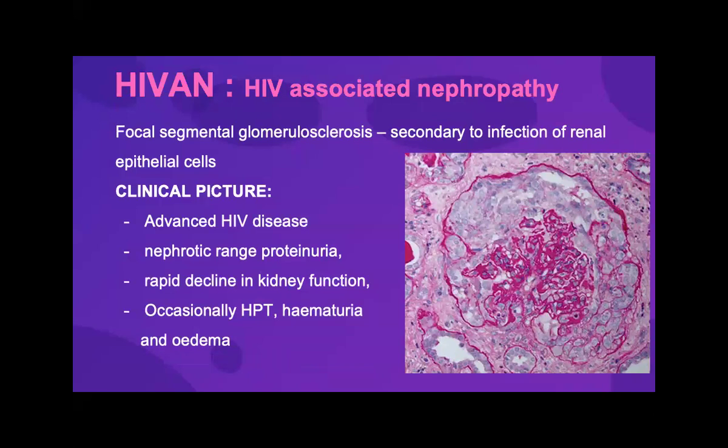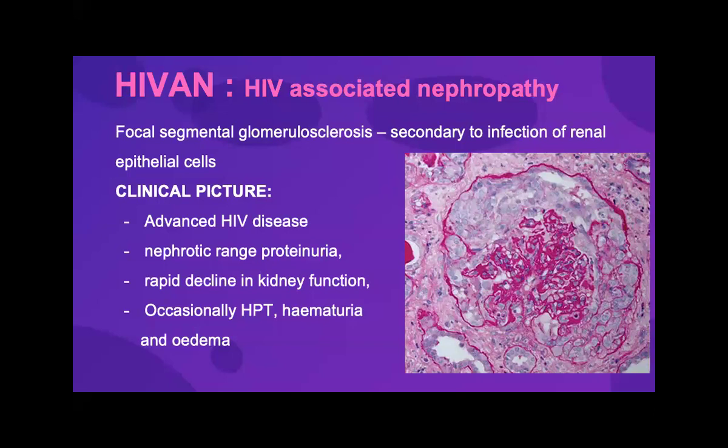So who is typically more at risk for HIVAN? It's usually patients with advanced HIV disease, but it can occur at acute seroconversion. It's strongly associated as well with people of African ancestry, and it's suspected to be due to a specific gene polymorphism. So the clinical picture, as mentioned, is usually patients with advanced HIV disease. So this is patients who aren't virally suppressed, their CD4 is maybe less than 200, and they have a history of treatment interruption, as in our case.